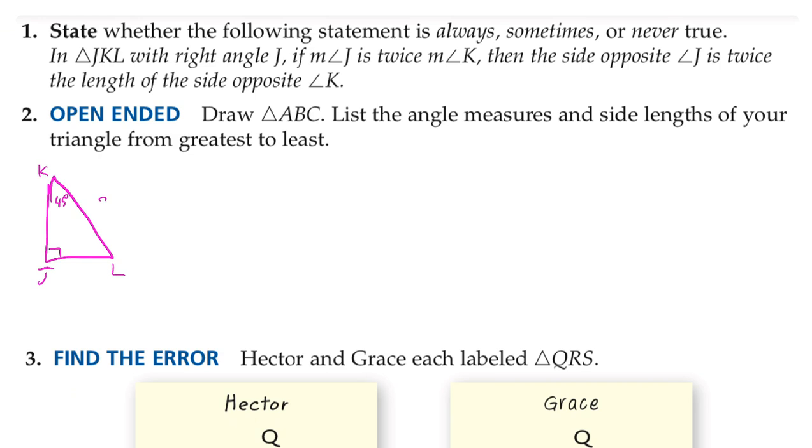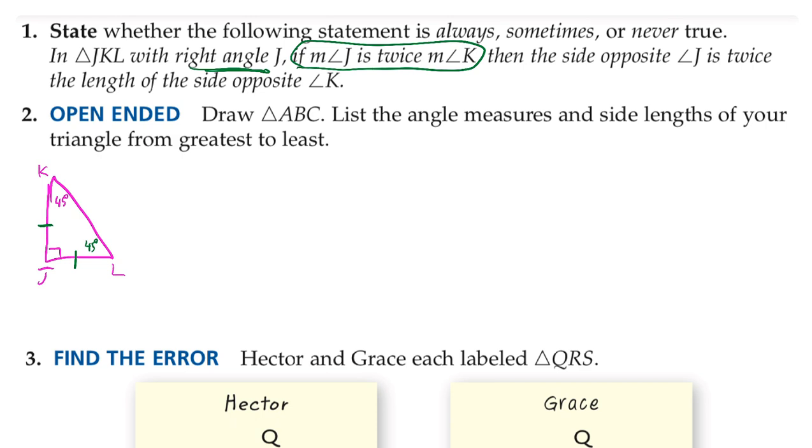So is this always 2x to this x? No, that's not true. In fact, that's actually never true, and we could prove it later on, but if you just want to come up with something, for example, let's solve this triangle right here. Okay, this is a cool problem. So let's start with this. If that's 45, what do we know? Well, the other one then, right? Because it just said if the measure of J is twice the measure, and we knew that J was a right angle, so we just divided by 2. So we subtract from 180. This is 45. So what does that mean? That means this is an isosceles triangle. So these two sides are congruent.